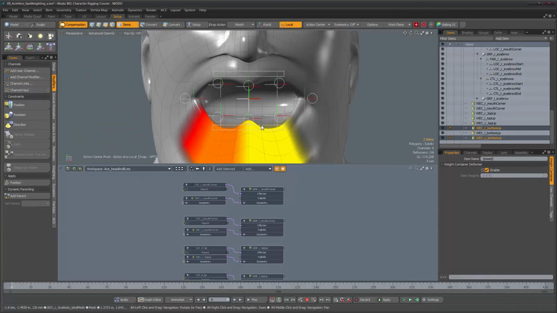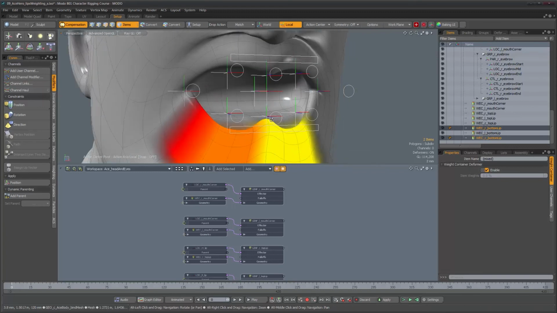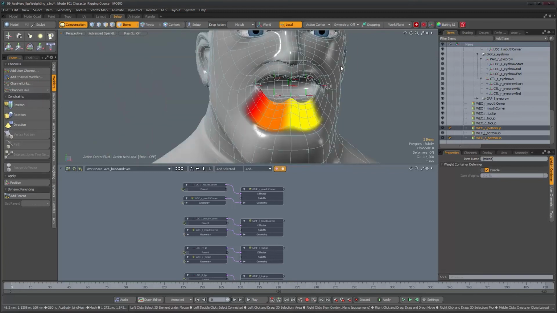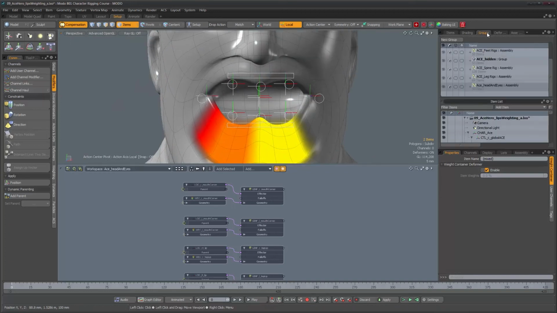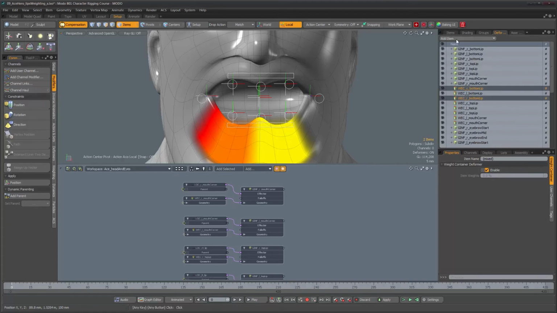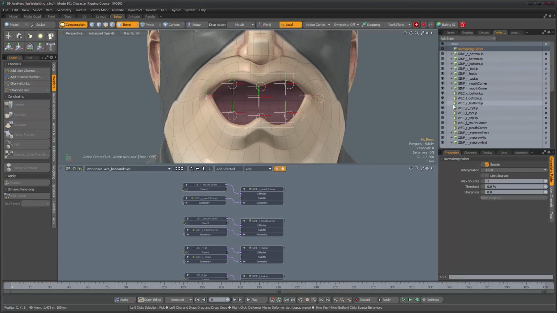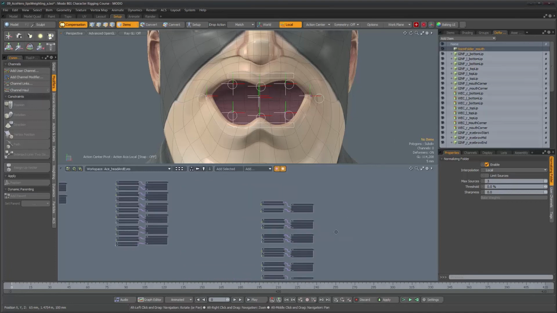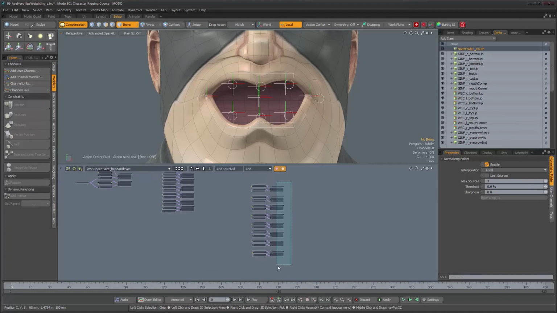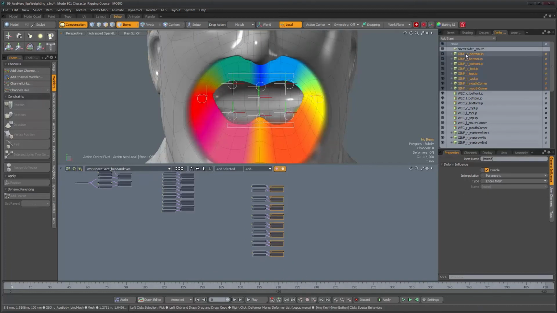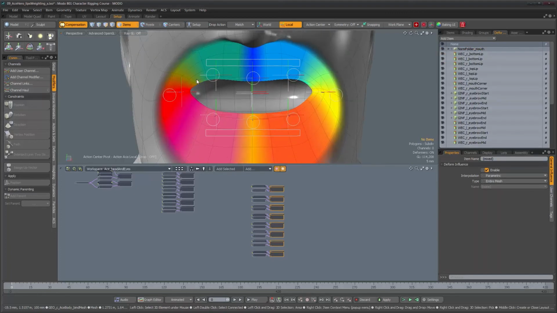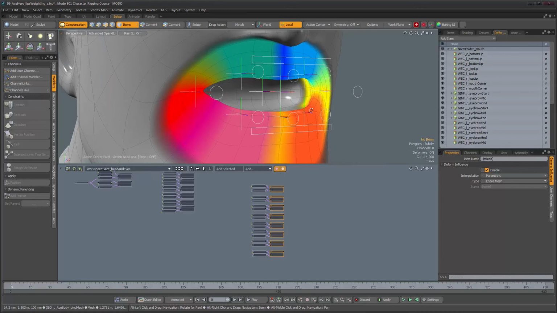So how would we prevent this from happening? How do we ensure that we don't get double transforms in areas where these guys overlap? Well, it's actually quite simple. What we're going to do is we're going to come here and we're going to use a normalizing folder. So this folder is going to enable us to normalize all the area of the mouth. So let's call it normalizing folder mouth. And now we take all these influences that we've created for the mouth and we move them into the normalizing folder, and as you can see, we get back our original shape.